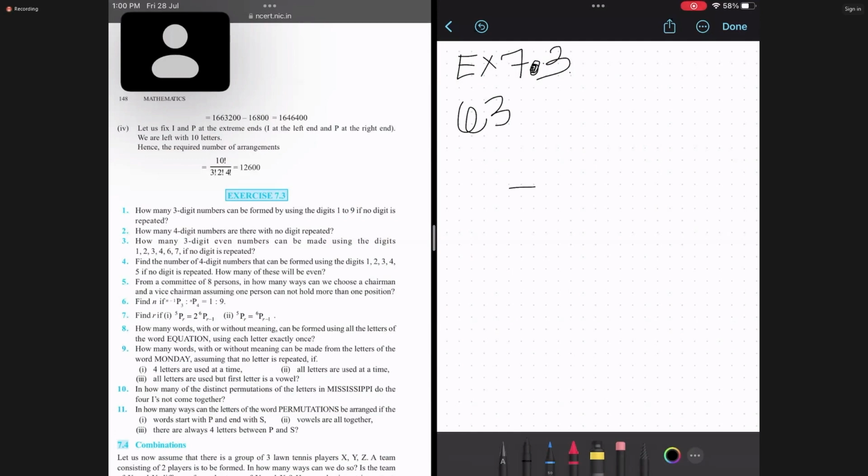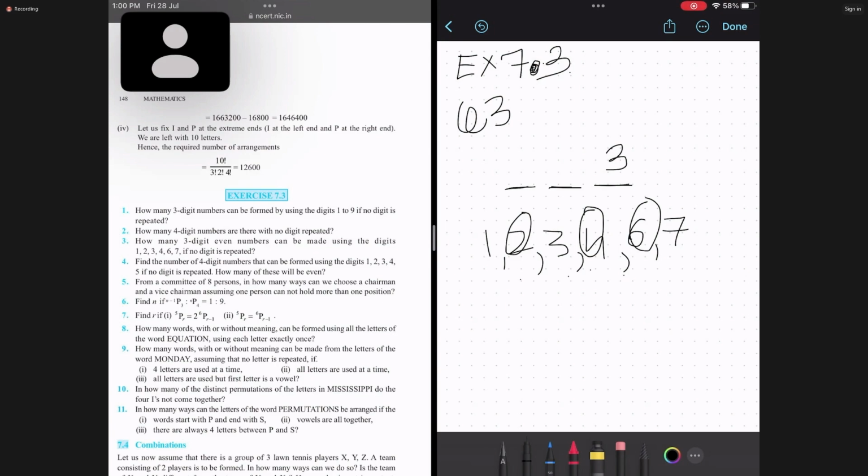So let us just make all these places and let us write the digits that we have at our disposal, correct? So the first condition that has been specified to us is that the number is even, right? What does that tell us? That tells us that the digit at units place can either be 2, 4 or 6. So the number of ways that you can fill up the last digit is 3. Does that make sense? This is because we can only use even digits to fill up the last digit. So I have 3 choices.